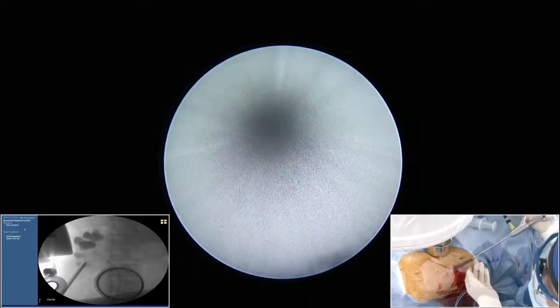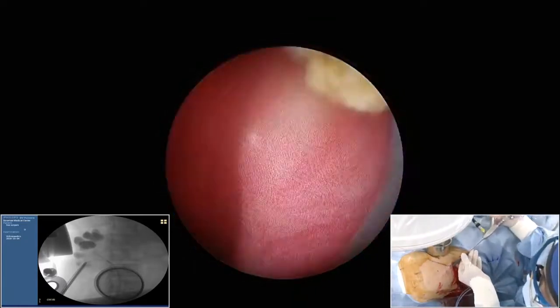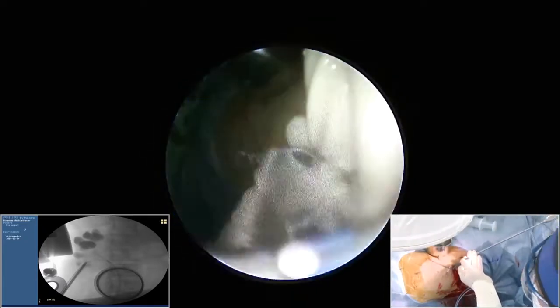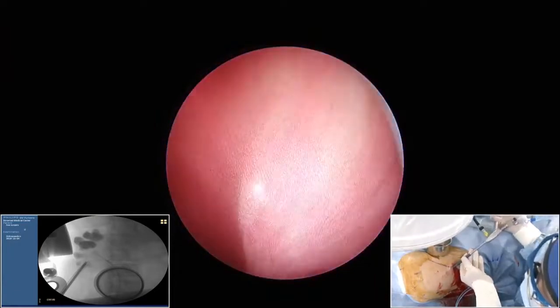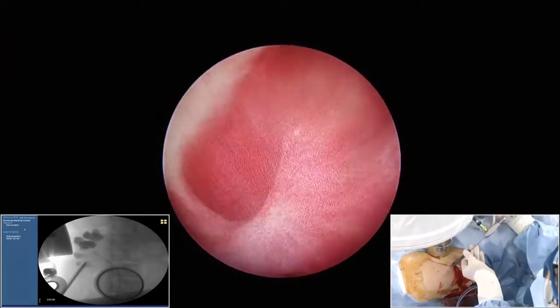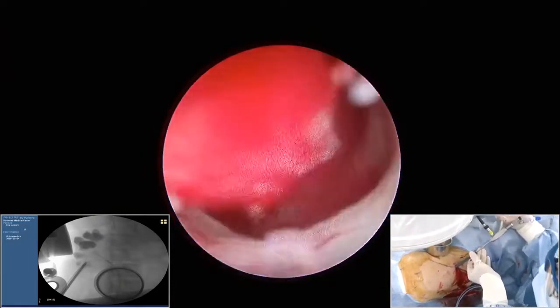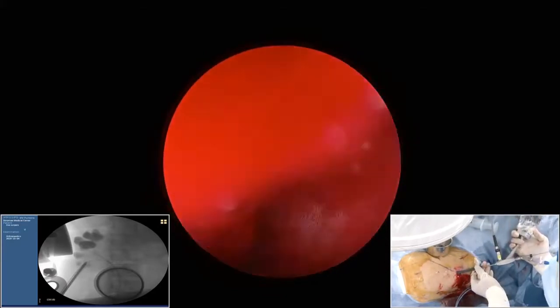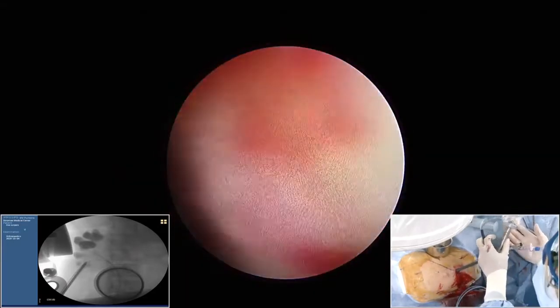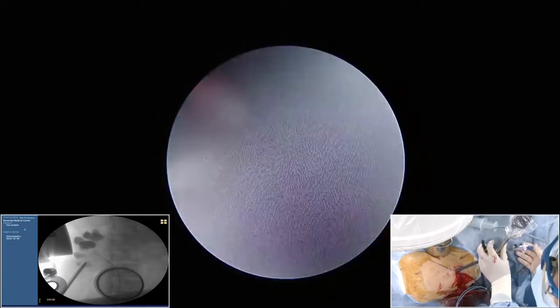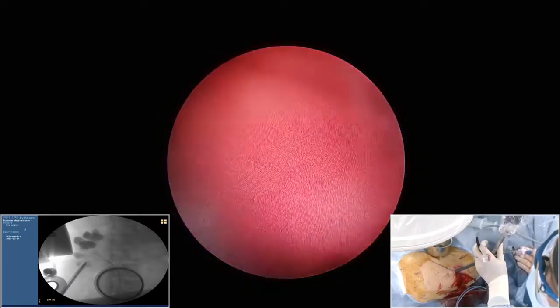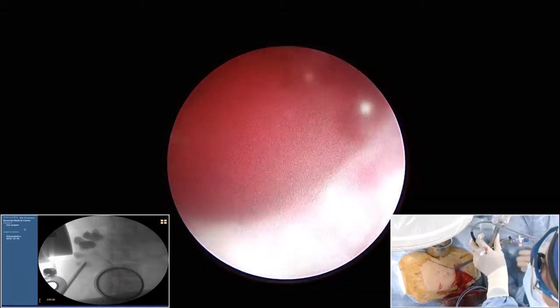So I want to show you the use of the flexible cystoscope. But the time limit is only 5 minutes left. So, okay, I check the location here. I think you should not feel pressed by the time issue, because you can summarize your patient.